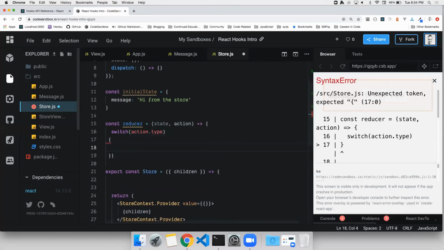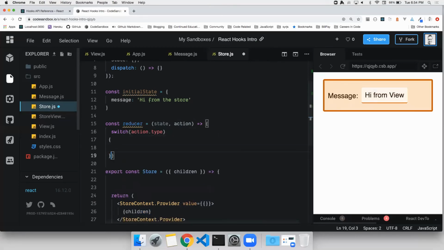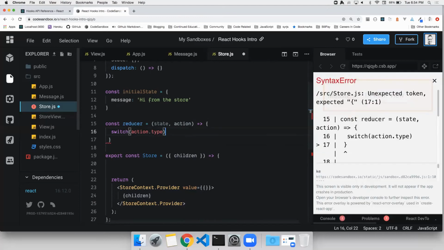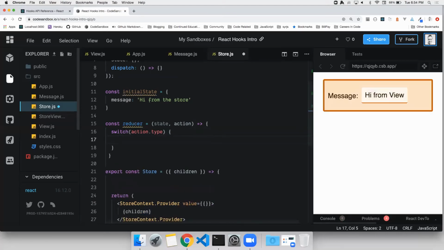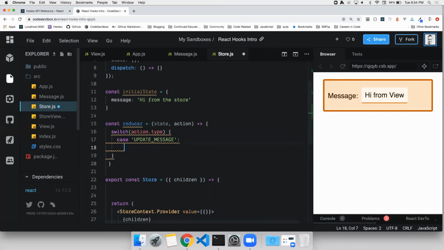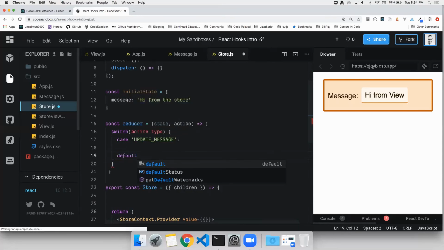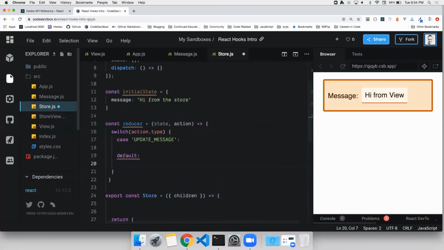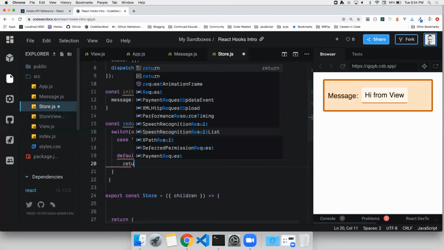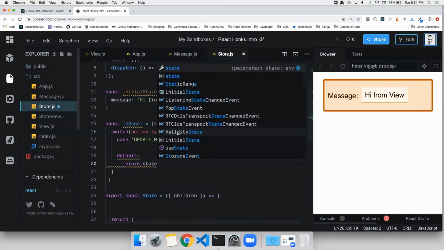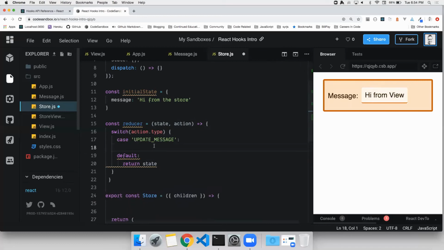So that'll say, literally, what type of action do I want to take? And in the switch statement, we have cases. So in the case of having, say, update message, I want to do something with that. I'll give it a default case, and that's just going to be returning state as it is. No changes. That's all that really means.